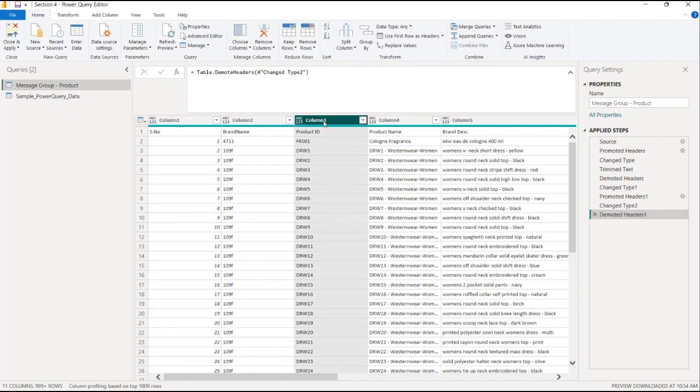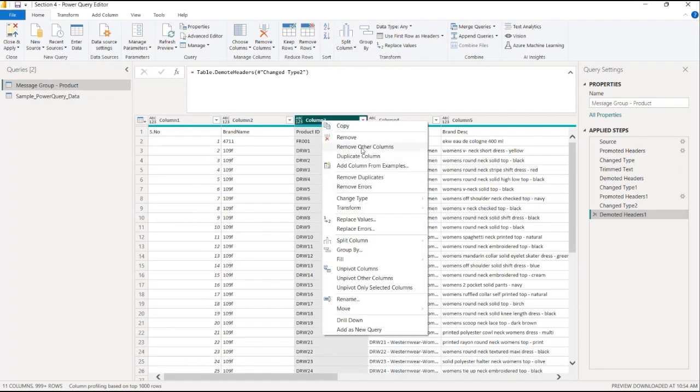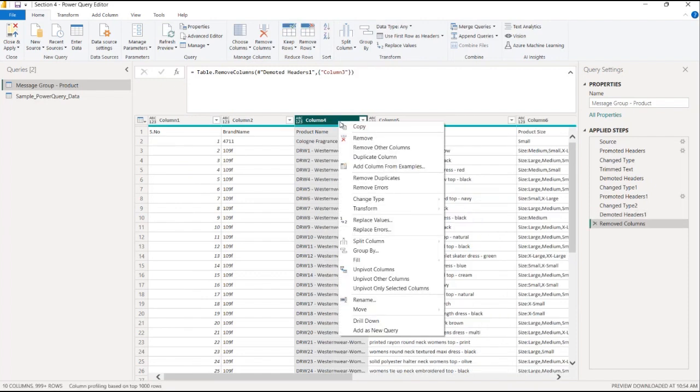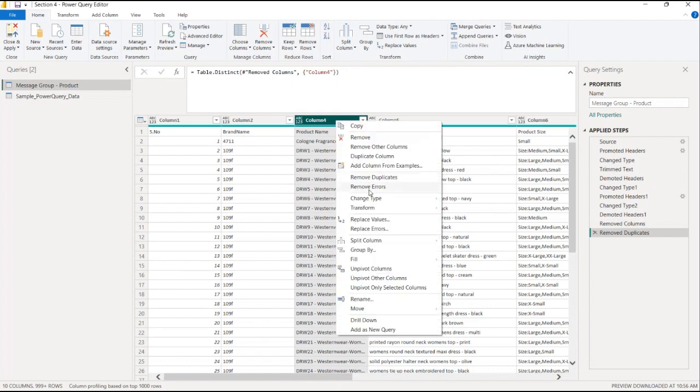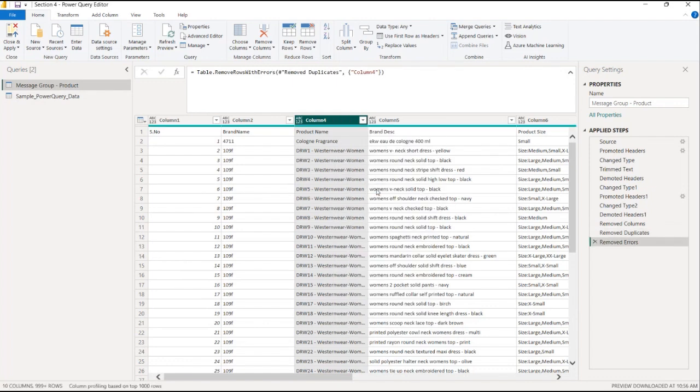Similarly, if you right click on any column, you can remove this column. Let me remove this column. If you want to remove the duplicates from this column, you can do that. If you want to remove the errors, you can click on this and it will remove the errors.